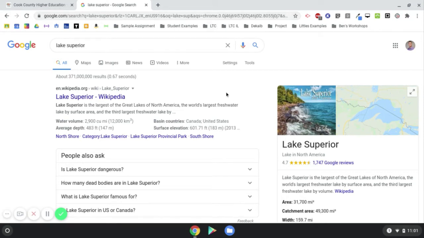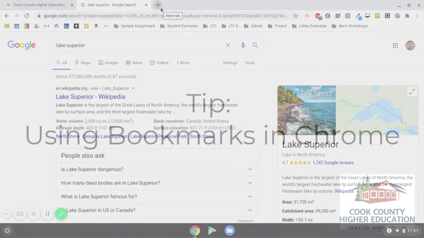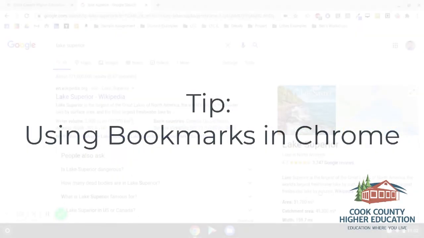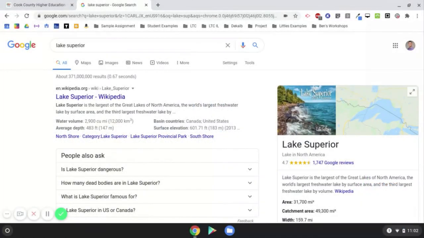Another thing that is really awesome about Chrome is that it allows you to organize your world with bookmarks. I think bookmarking is really important to help keep you in the right place, going to things fast, quickly and easily. In this case, we're going to use a demonstration of going to Google Classroom. One of the big benefits of Google Chrome is that it remembers things and where you've been, and you can also use what's called bookmarking to make your experience that much easier to get from place to place and to websites that you frequent.